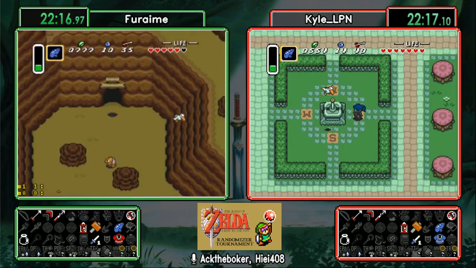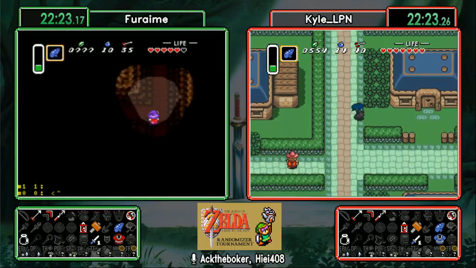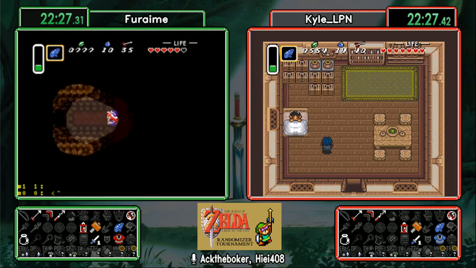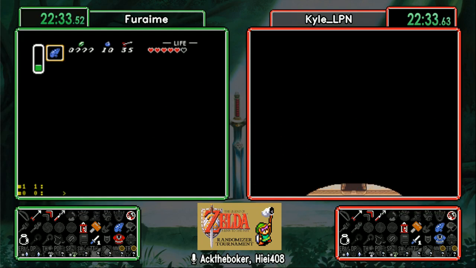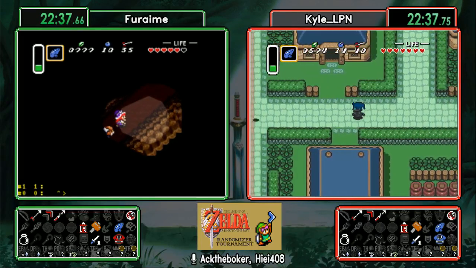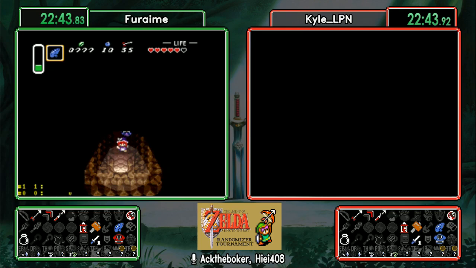Having the red mail early because you have such a low heart count, it actually helps them out a lot to trek into dungeons and not really worry too much about their health. Oh, most definitely. I'm sure with the skill level of both these runners, 6 hearts, red mail, I'm sure they would definitely take more safeties, but I would beg to differ, they're actually pretty happy with what they have right now.